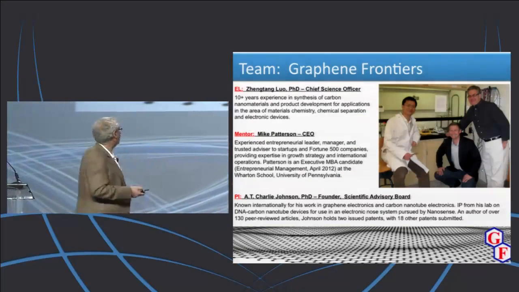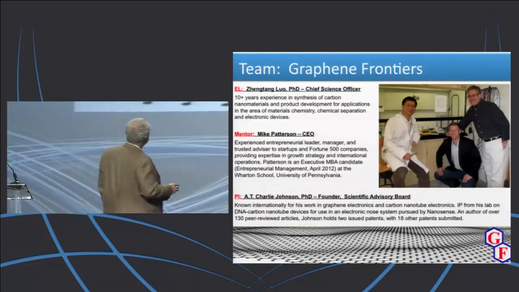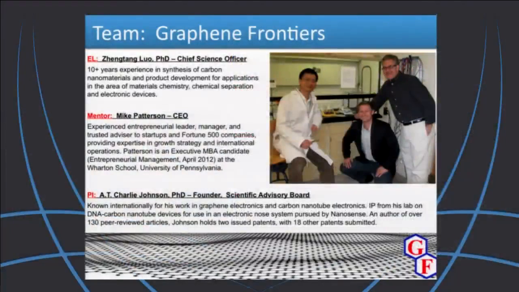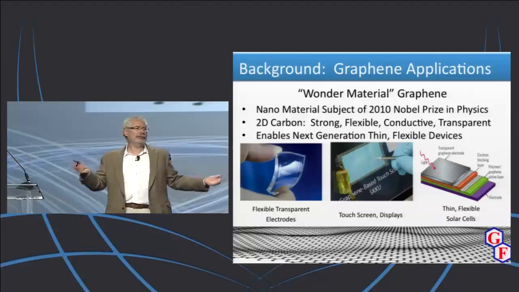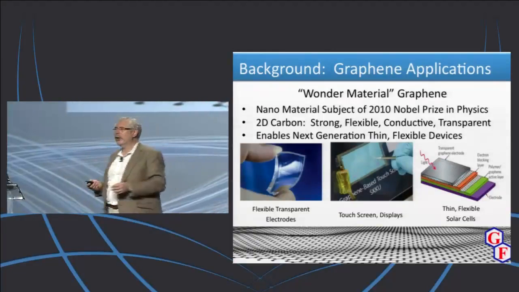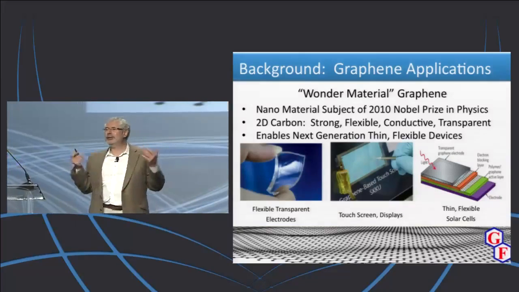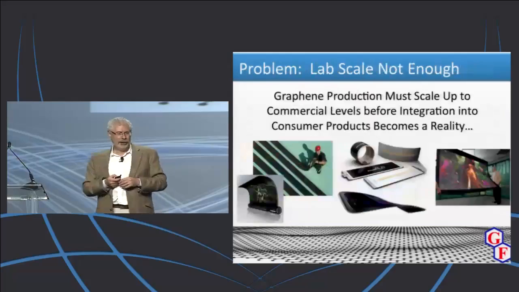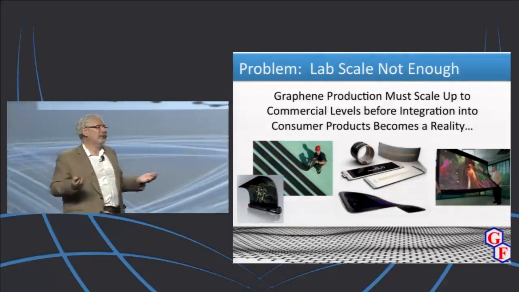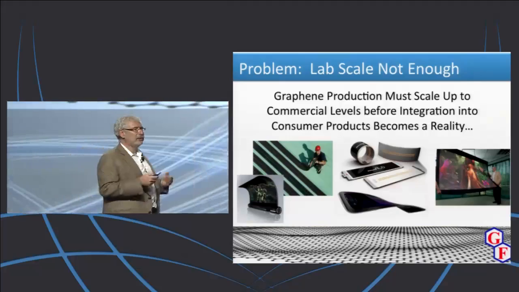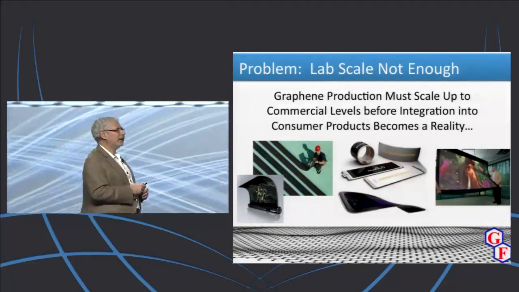Principal investigator was Charlie Johnson, kind of a leader in graphene electronics and nanotubes. But basically, they came in and said, Steve, I don't know why we're here, but thanks for the money. We love the program, but we're just going to go execute. Graphene is the wonder material. It's Nobel Prize. So we need to scale up production. That's all we're here for, is to learn how to do that. So we're just going to take the class and go do that.